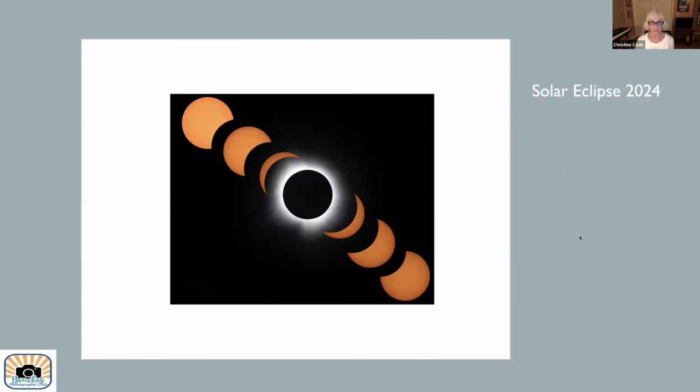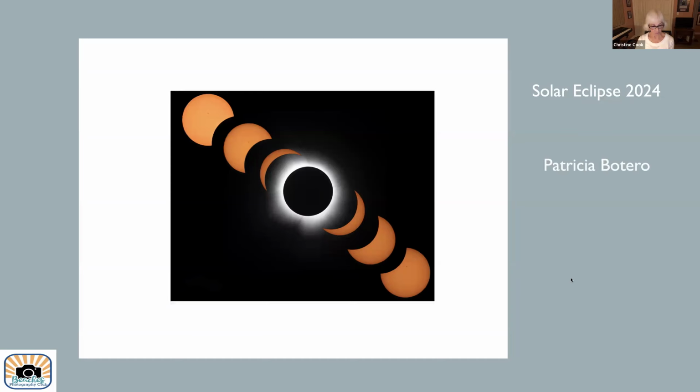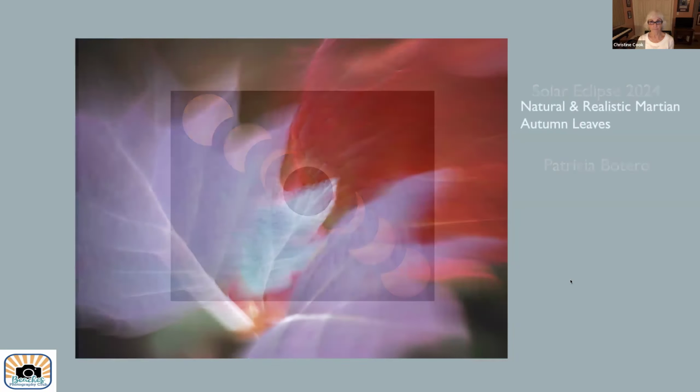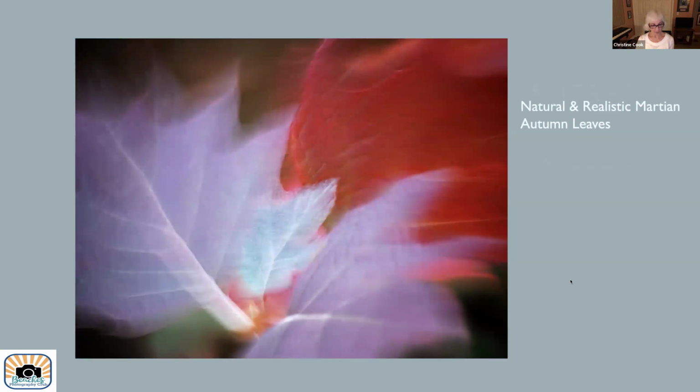Solar Eclipse. It certainly is a terrific representation of the phases of the eclipse. It's neat, it's sharp. And I appreciate the natural little speckling in here that I assume is natural. It breaks up the smoothness and gives variety. Nice job. Natural and realistic. Kind of a play on our wording in the rules, I think.